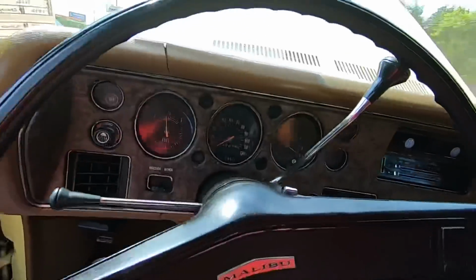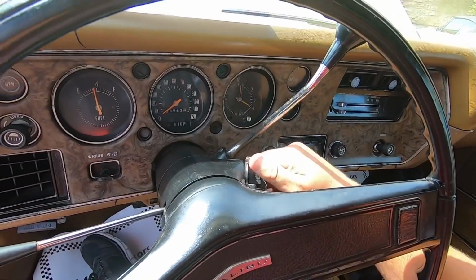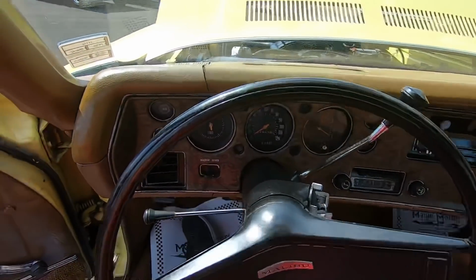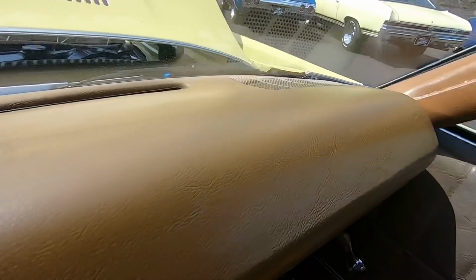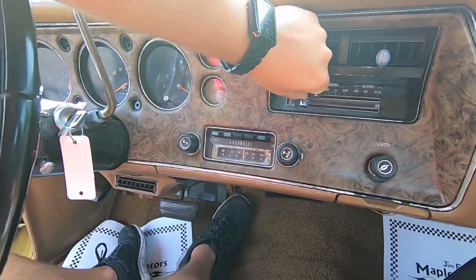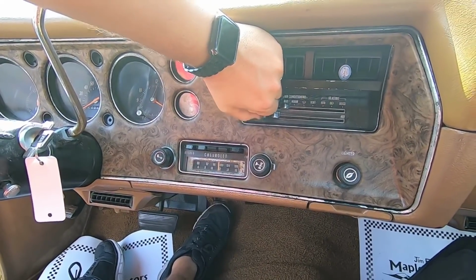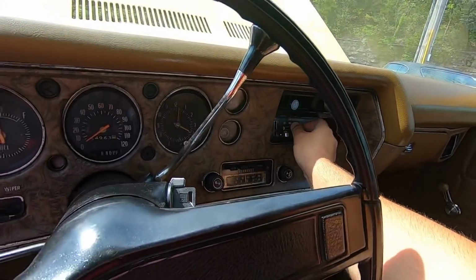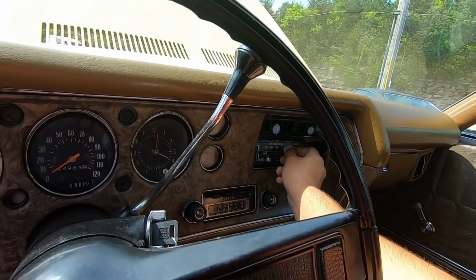Let's jump on in here. Let's go ahead and start her up. She's really quiet. Got a crack in your dash right here. Let's try and see if the AC works. Blower motor is not cutting on. It was all hooked up, but the blower motor's not working, and that compressor is not kicking on. So it's gonna need some help.